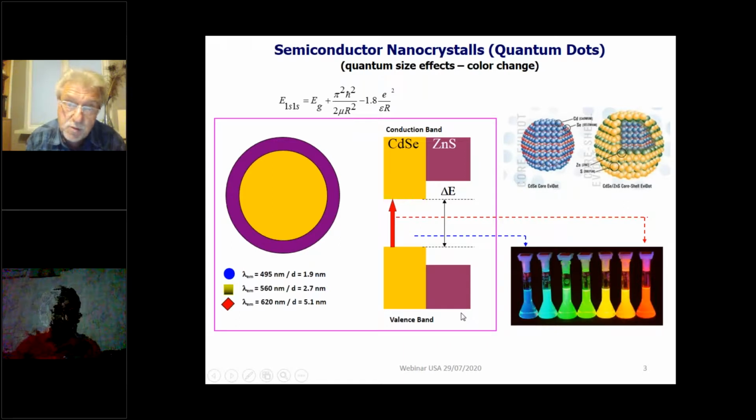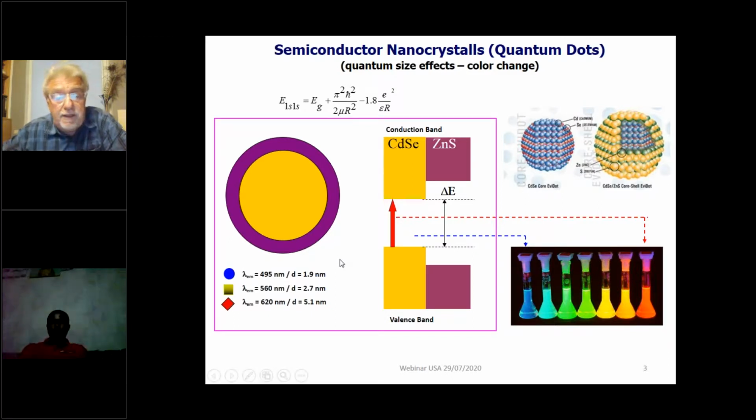If one deals with semiconductor nanocrystals, we should take into account that the size of quantum dots, or semiconductor nanocrystals, plays a significant role in the optical properties of these compounds. It means that when we change the radius, the size of quantum dots, we may shift the absorption bands and the photoluminescence bands to the red or to the blue, depending on the size. It's the so-called quantum size effect, and this very useful property is used in different scientific investigations.